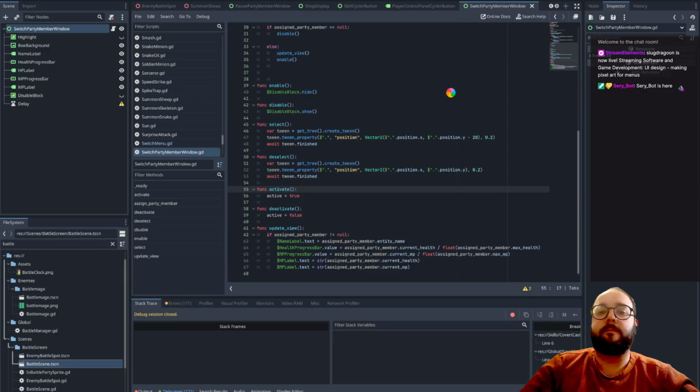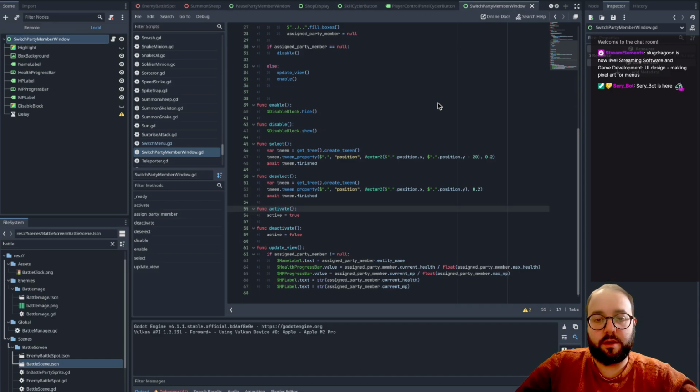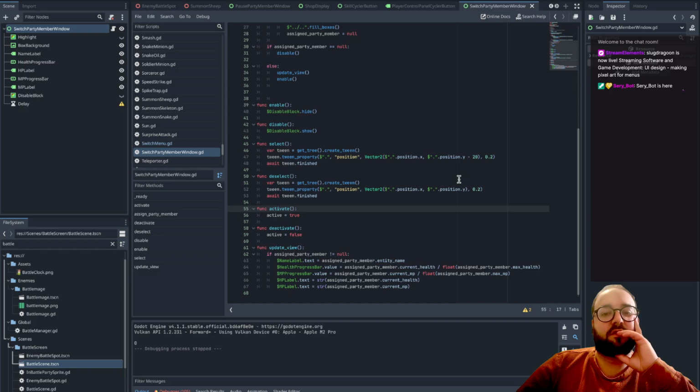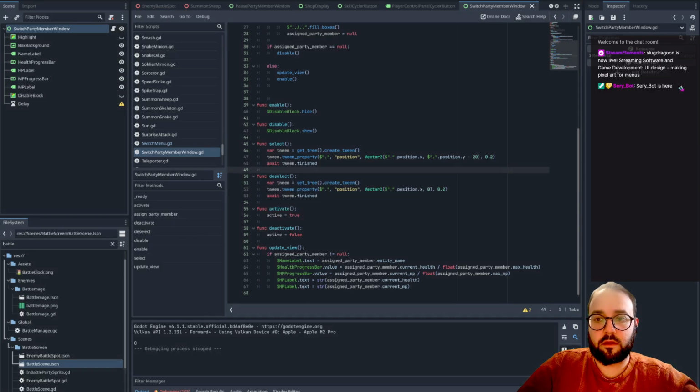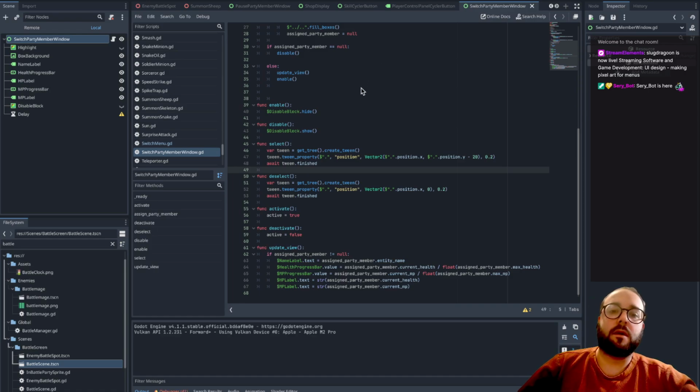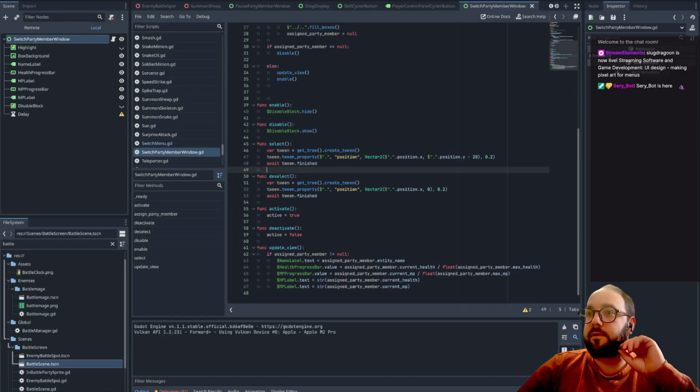Let's check that. I'll reload the game if it actually works. Okay, so the tablets are staying in place, but they're only going up. That was the problem before. So I think what I need to do is set the off position to 0. Yeah. Okay, right. Because I was just taking their position Y, which was being raised and then it was staying that way. I'm pretty sure that'll work. So I'm just gonna quickly reload the game window.